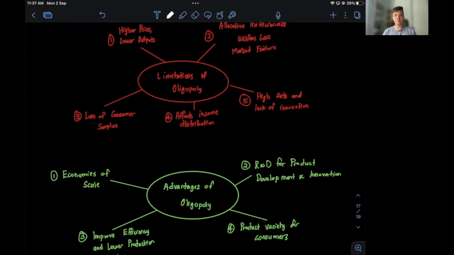Now, one critical thing to remember about these advantages and benefits is that they exist only in theory. Because after all, oligopolies could retain high prices for fear of sparking price wars. So even if they could in theory lower production costs from economies of scale or innovations, they may not actually pass these lower costs on to consumers. So this is one key thing to take note, especially when evaluating oligopolies in an exam scenario.